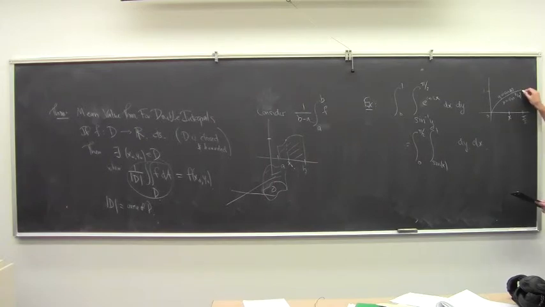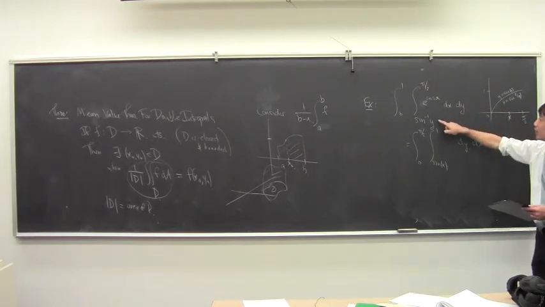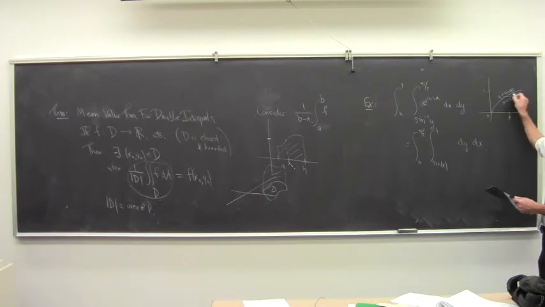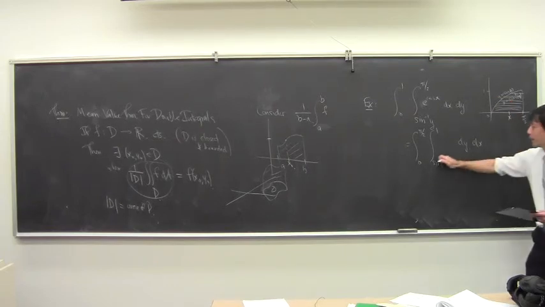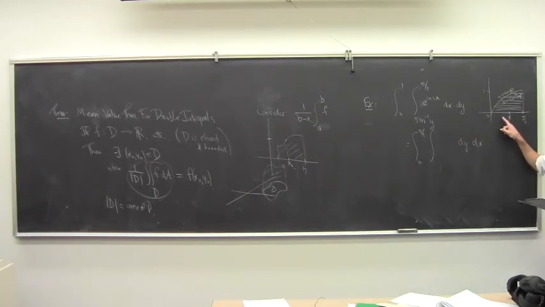Okay, let's be careful here. So y goes from 0 to 1, and x goes from sine inverse y up to pi over 2. So we're actually on this part here, Lily. You see that? This is the region. I think you're thinking that this is the region. Oh, okay. Right. So let's rewrite it.